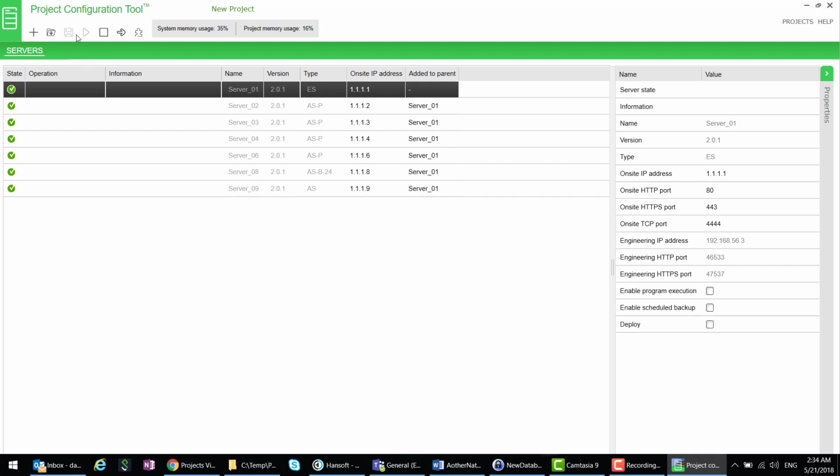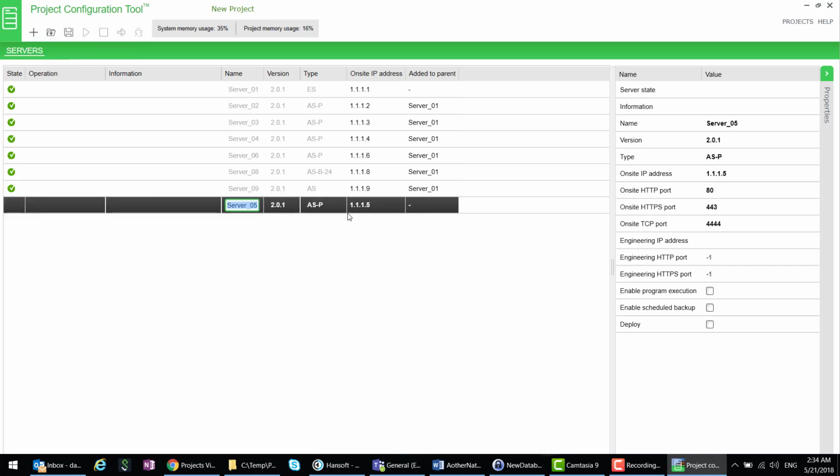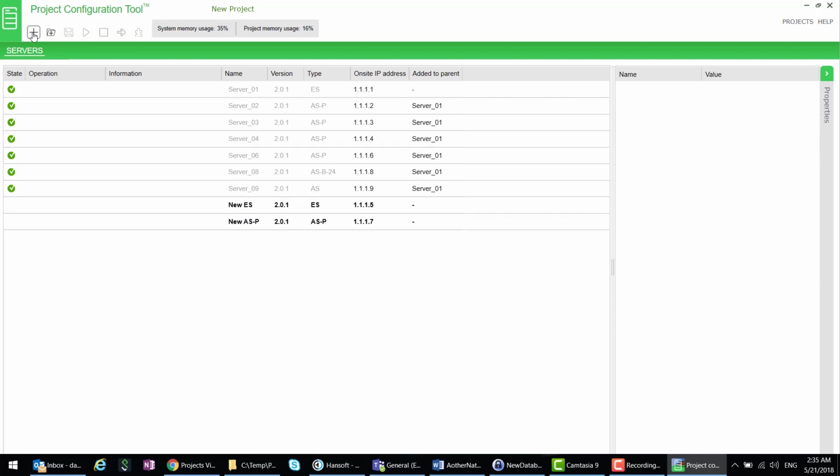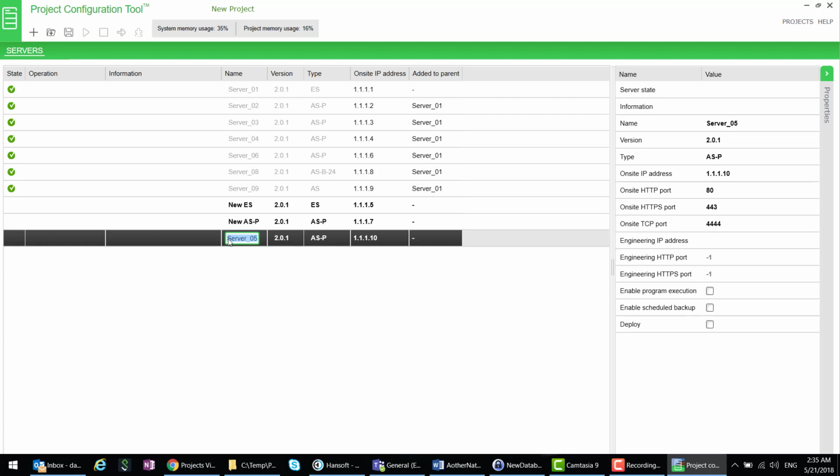And so now I'm going to make a new server. I'm going to make a new enterprise server. New enterprise server, and I'm going to call this, very creatively, my new enterprise server. And we'll create that. And so now I'm going to create a new ASP, and we'll call this my new ASP. Creativity is just extraordinary, isn't it? Now I'll create another one, and guess what we'll call this? We'll call this the new ASB36, and we'll make it an ASB36.